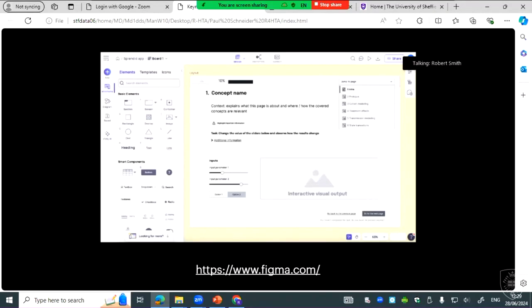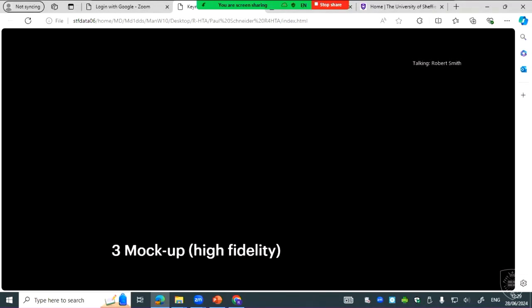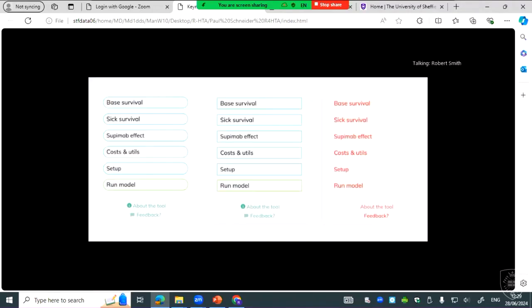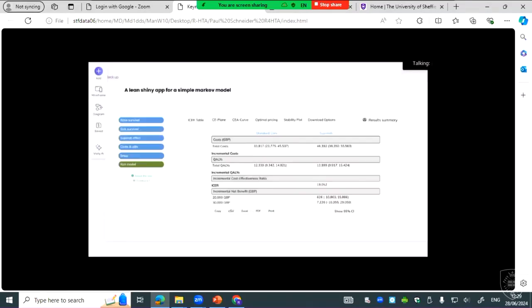Now, once you have an idea of what could potentially work, you can create a more high fidelity mockup. So that is making the elements look as they would appear in the actual application. So here, for example, you can explore different styles, like should the buttons be round? Should they have sharp edges? What colors should they be? You can put together an entire page to see what the page will look like. Does it work? Does it make sense to users? And you can also create the entire storyline. So create a mock-up of all the different pages that your application should show, all the different states, to then get feedback from users on whether they understand what's going on, and potentially save time.